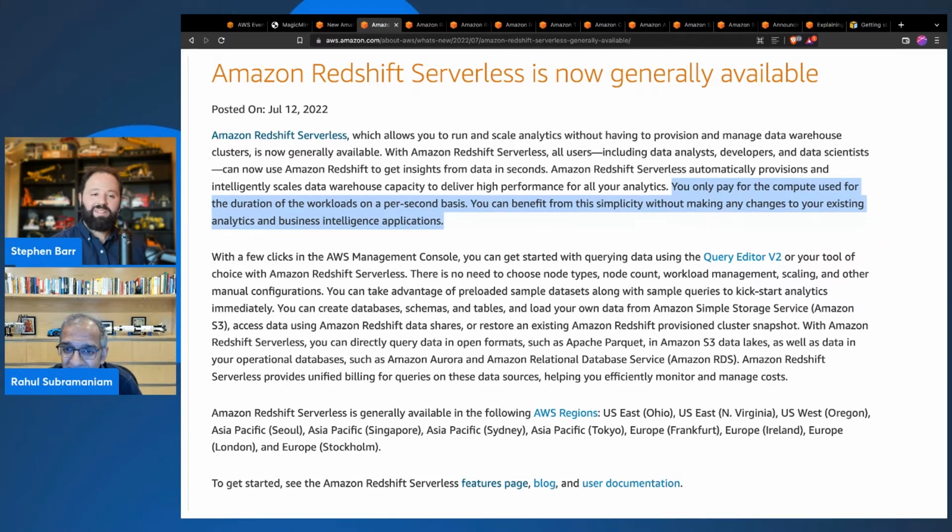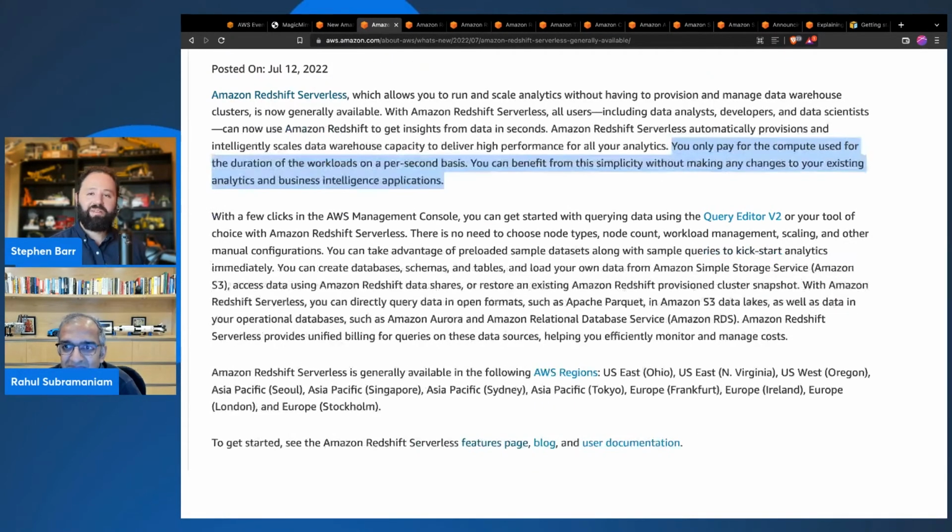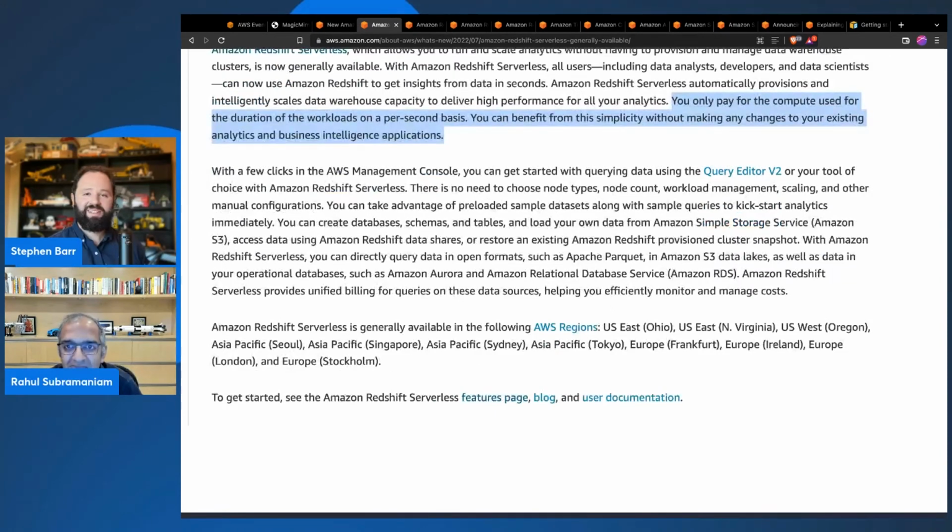And what it's saying is that it's on a per second basis, right? So it's not rounding to the nearest hour or half hour, but per second. That's pretty phenomenal that they can do the billing down to that fine grain. So you really wouldn't hesitate to use this. Well, you can monitor your plant irrigation system with Redshift if you really wanted to now. You wouldn't have even considered doing that before, but you could.